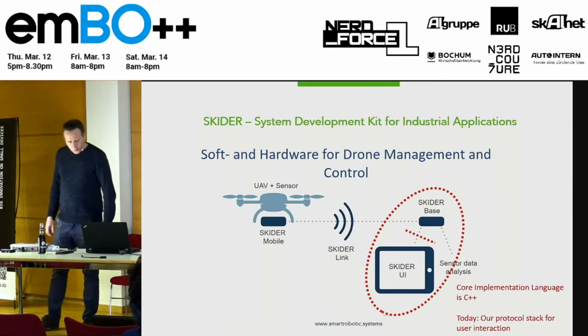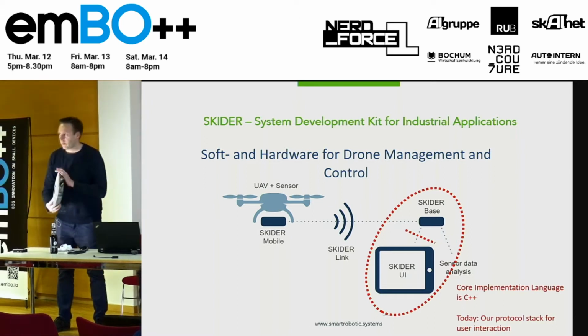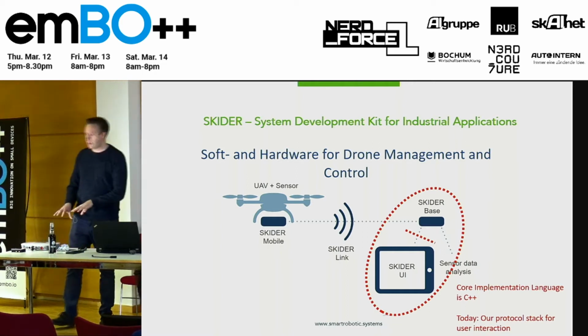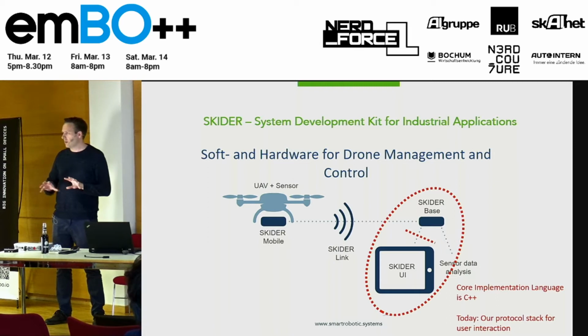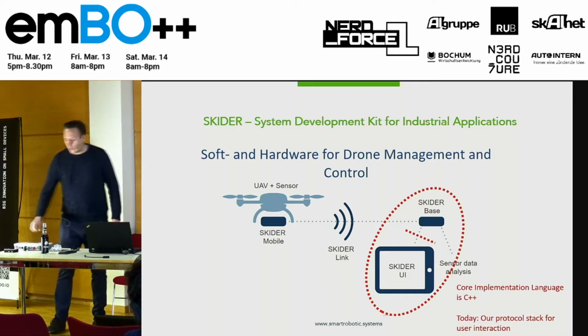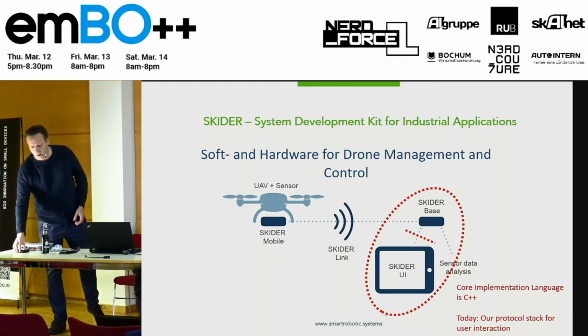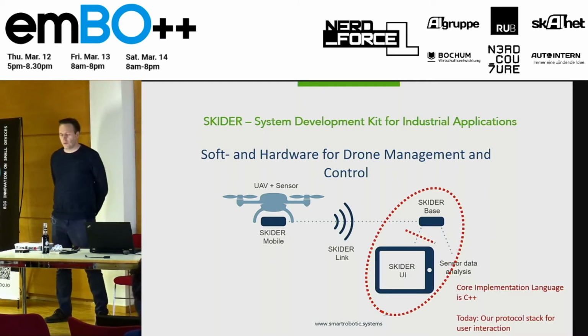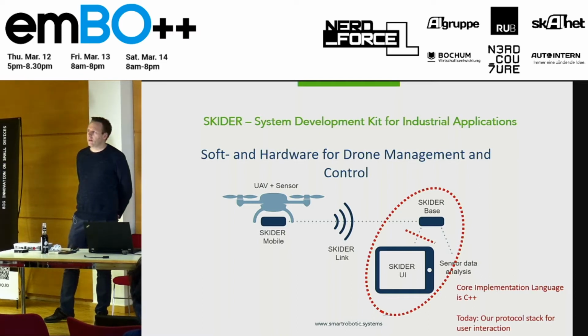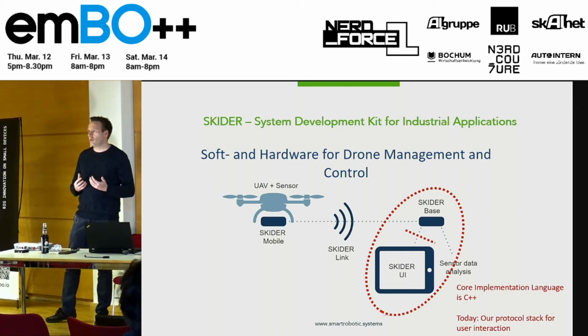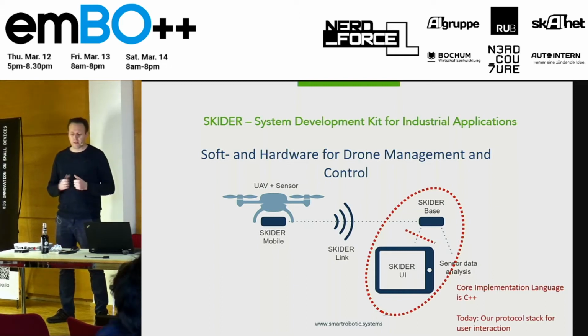Which means we usually have on the ground something like this, which is a small embedded computer. It's not a bare metal system. I have to emphasize that because everything I'm going to be talking about today is a little bit focused on that. And we have a small device like this, which has several communication technologies on board, which is usually on the UAV, which interfaces with the UAV, and we can manage and control the UAV through this system.